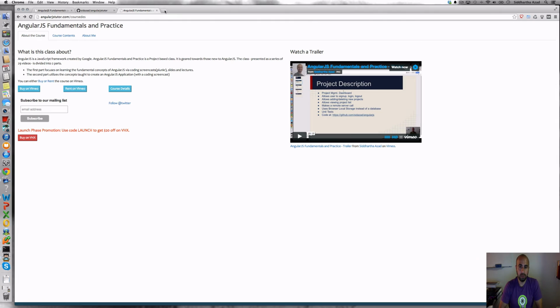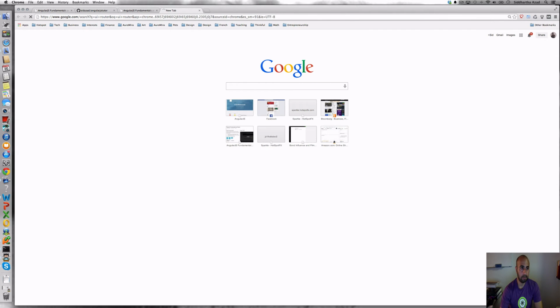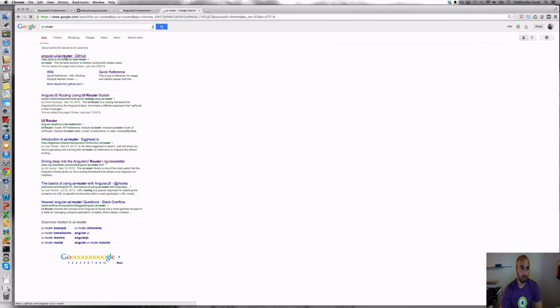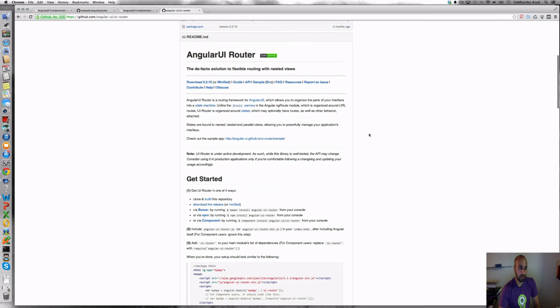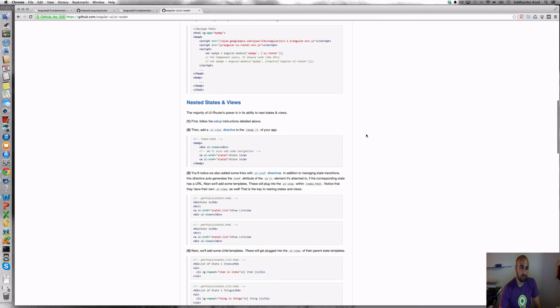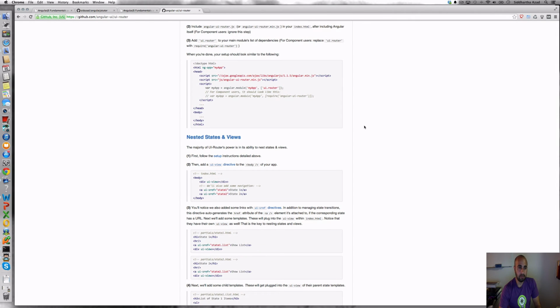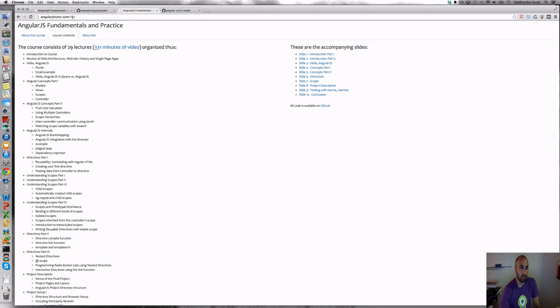And AngularJS provides you a router, but there's also a third-party router called the UI router. And if you work a lot with AngularJS, I'm sure you've already seen this. The cool thing about UI router is, instead of treating routes as pages, it gives you the concept or the granularity of having states. So you can think of an application as going through several states. For example, you can say, right now I'm on the home state or landing state. If I go to course contents, I'm on the course content state. And then you can have nested states.